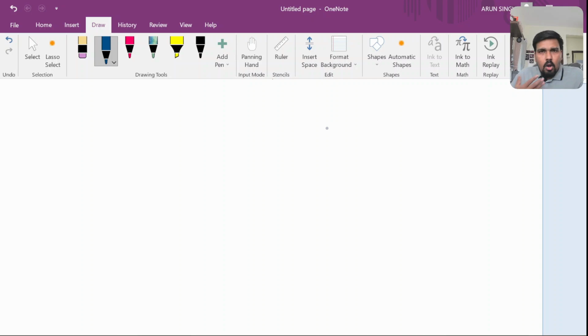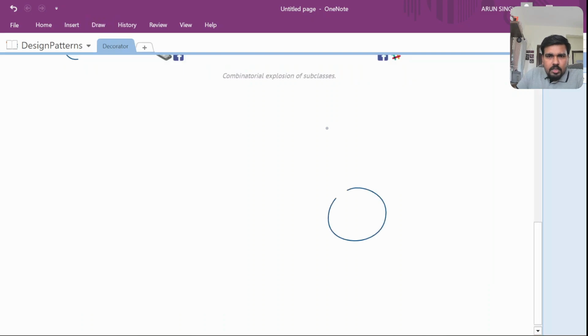All right. Now, before getting into the code, I just wanted to mention one more thing regarding this decorator design pattern, and that is to understand how one object is wrapped within another object. When I'm wrapping one object within the other object, what do I exactly mean by this? If I have one object here, let's say this is my object 1, and this object 1 has certain properties, right? It would have a certain set of methods and a certain set of properties. Now, I cannot modify this object anyhow.